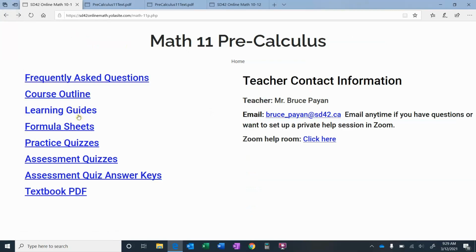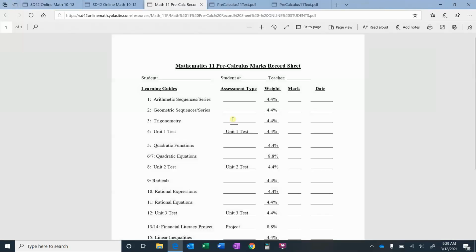Okay, so those are all the topics. Let's just go back here to that course outline. Okay, so let's say we finished Learning Guide 1. Now you can see we would just go on to Learning Guide 2. And same process. Work through the Learning Guide. Work through whatever resources you like. Definitely want to do the assessment quizzes for Learning Guide 2. And if those are going well, then you're ready for your real quiz. Email your teacher and make arrangements to actually write that quiz. And the same process will happen when you get to the unit test.